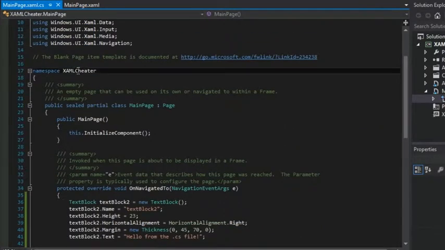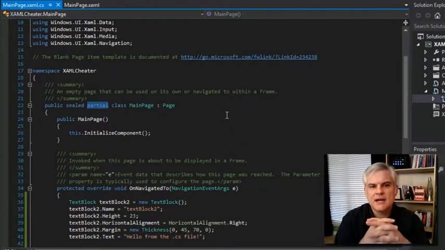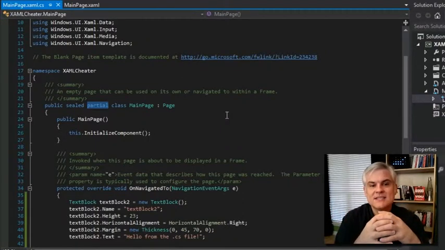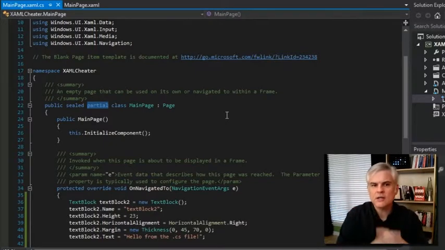This namespace is XAMLcheater, so it's XAMLcheater.mainPage. All right, and so the partial is really the key here. This means that the compiler will combine the output of the main page.xaml and the main page.xaml.cs into a single class. This means that these are two parts of a whole.